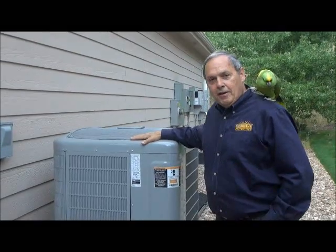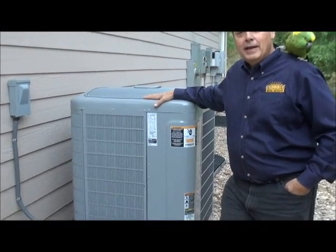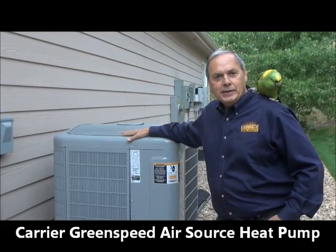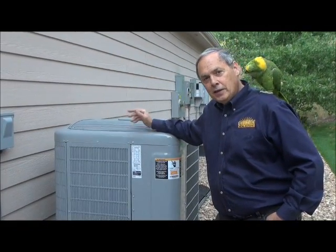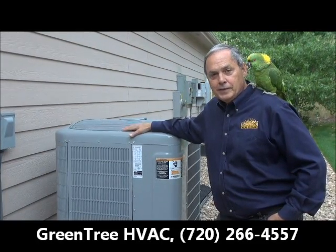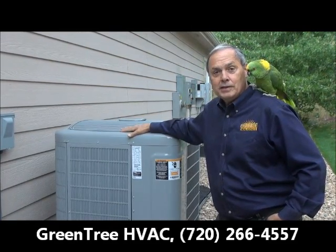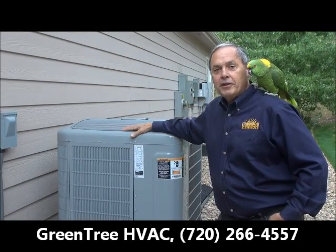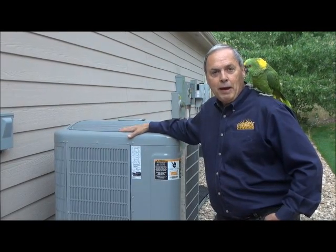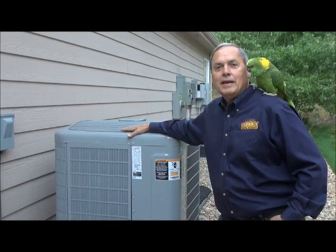This is not an air conditioner. It looks like an air conditioner — it's what you're used to seeing next to your house — but this is a heat pump. It's an air source heat pump, and this unit cools our house during the summer, but it also reverses its compressor function and heats the house in the winter, so that my gas furnace only needs to come on when it gets below about 20 degrees. This thing will actually heat the house as long as the ambient outside air is 20 degrees or higher, and that's important because I've got so much electrical power from the sun that this helps me reduce gas consumption for heating the house as well.